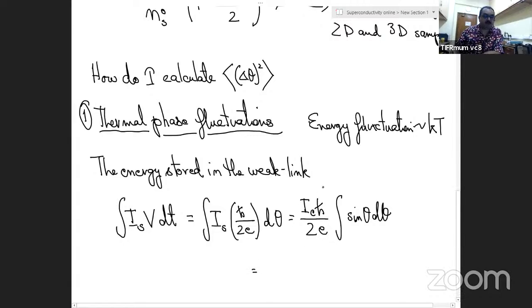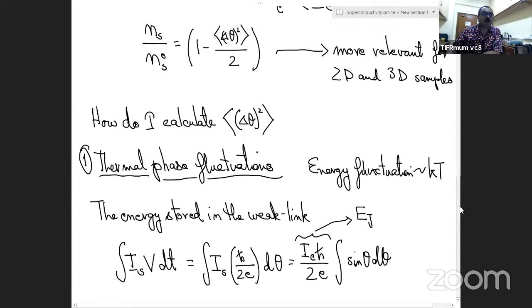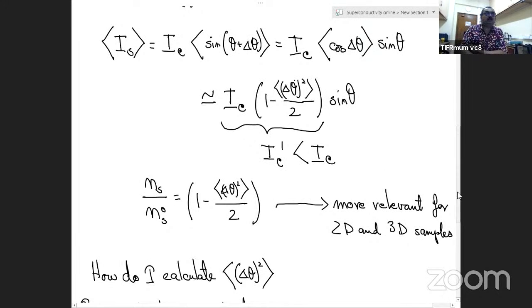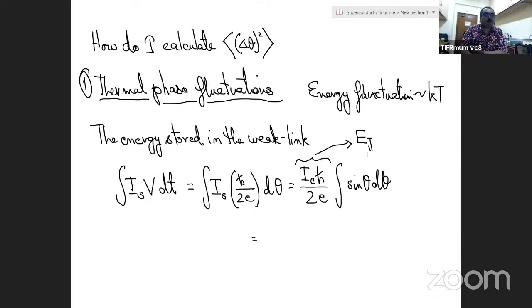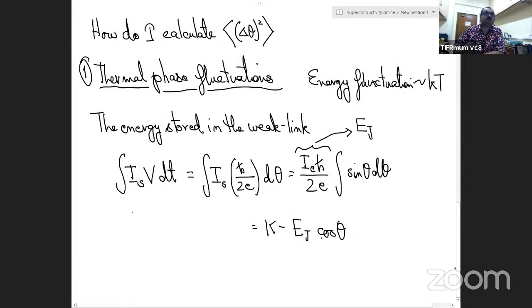This quantity is the Josephson energy, and this is Ej. I have already invoked Ej once right at the beginning here, and this Ej is that same Ej that now you have a complete expression for. So this will be some constant minus Ej cos θ. Of course, my lowest energy state is when θ is 0, so therefore it has to be cos. It has to have a minus sign.